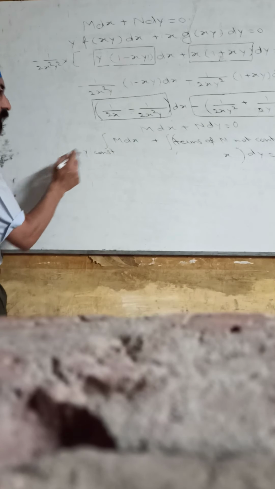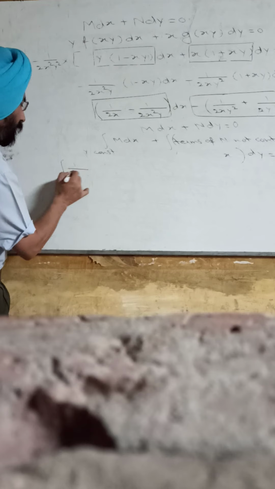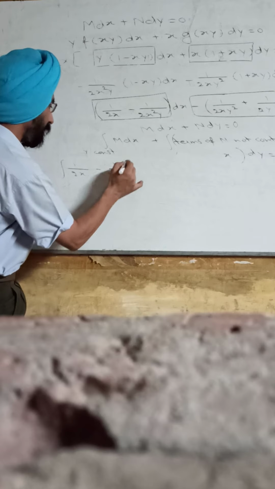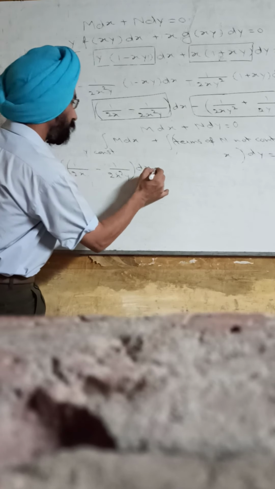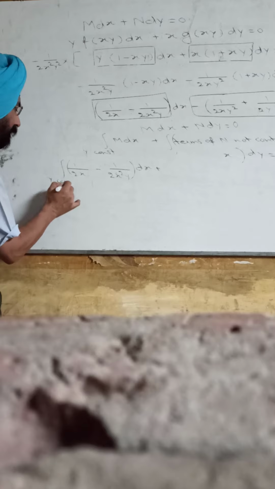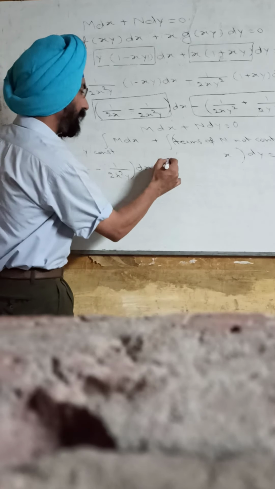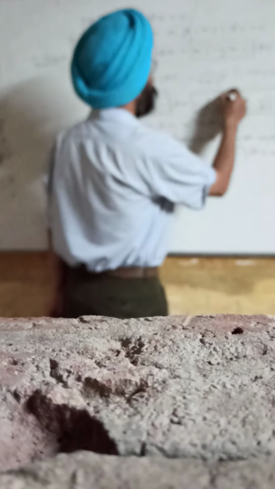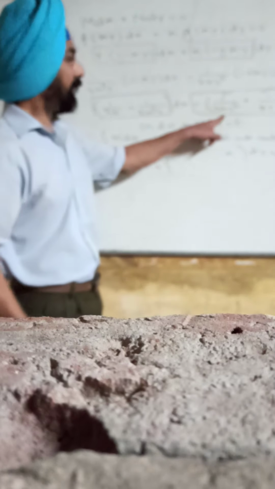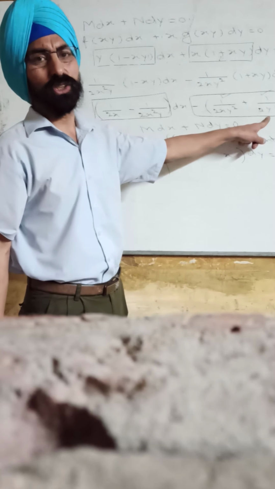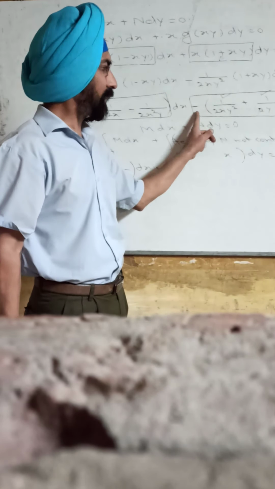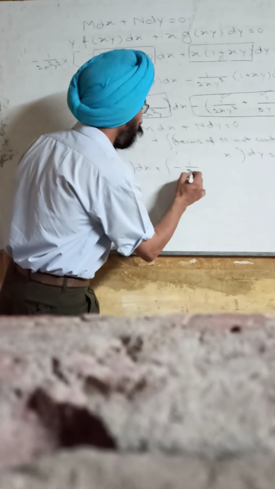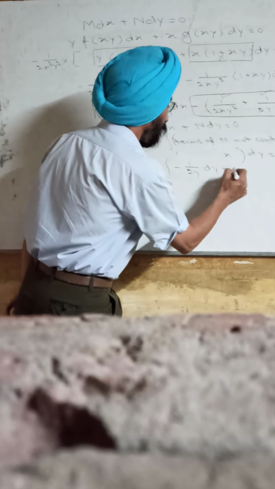It is integral of m dx. This is your m, 1 upon 2x minus 1 upon 2x square y dx, treating y as a constant, plus integral of terms of n not containing x. Here we are having two terms in n. This term contains x. This is the only term which does not contain x. So keeping the minus sign in mind, the only term will be minus 1 upon 2y dy.